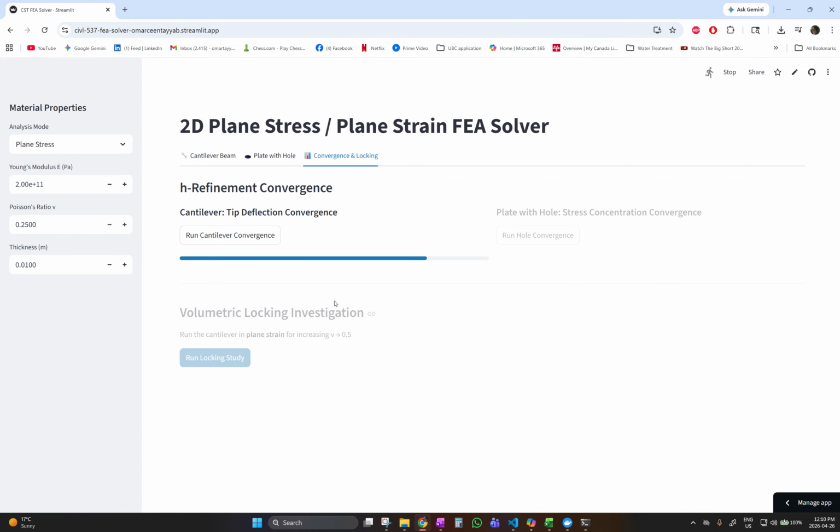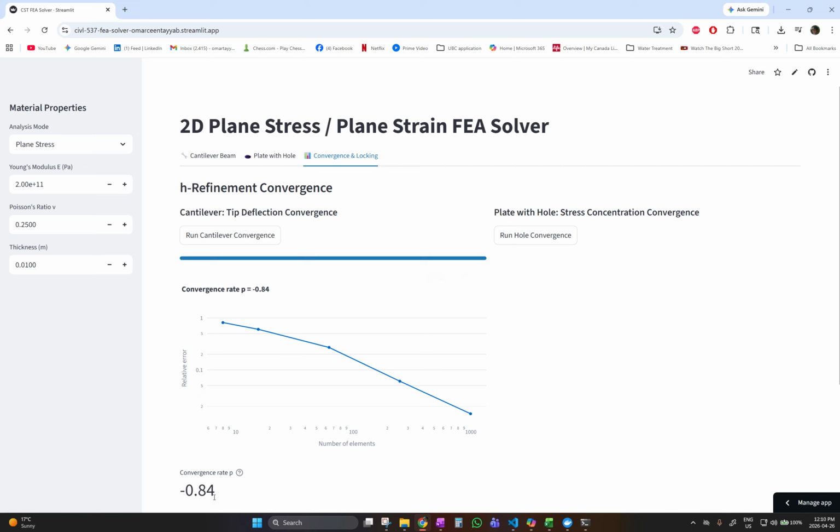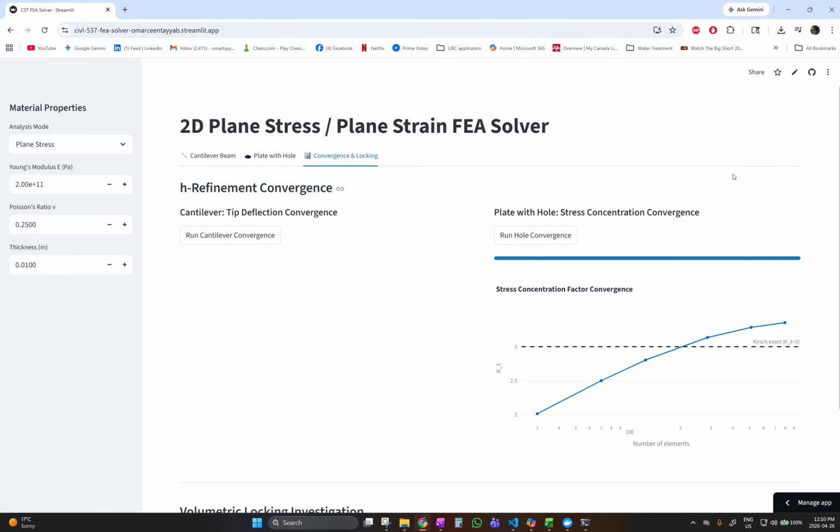I want to go into refinement because I want to show you something. So this is close enough to 1. You can see that the relative error goes down. It has the right trend. I'm happy with that. But I want to talk about this more because this is the same thing again. This is so huge, and this has to do with the number of elements and the way this convergence test is being run in the background.